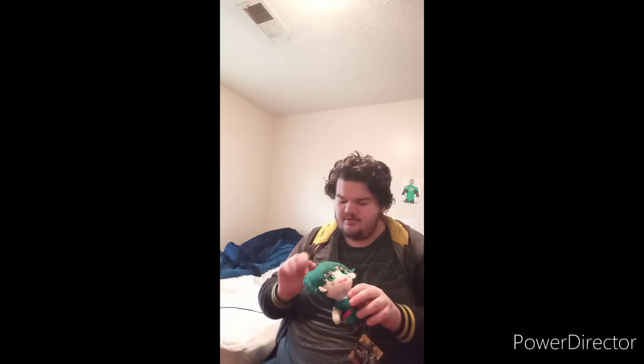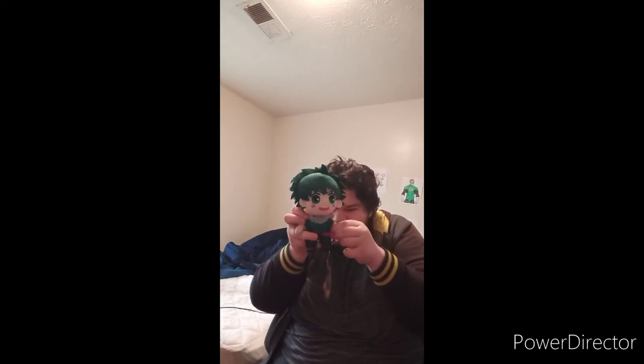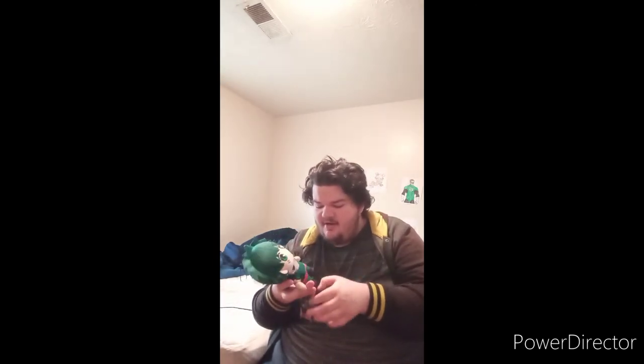Yes, I am thinking about getting back to some My Hero Academia self-unboxings, because honestly the last one I did was a sewing one from my birthday. So here we go. Kind of fix the little hair — very real detailed. Look at that. And I just realized it has buttons too, and I can't stand the glue. I don't know why they add glue to these. I don't know if Great Eastern makes them like that or they just don't want to sew it in all the way. But here's the tag, which y'all already know what the tag looks like.